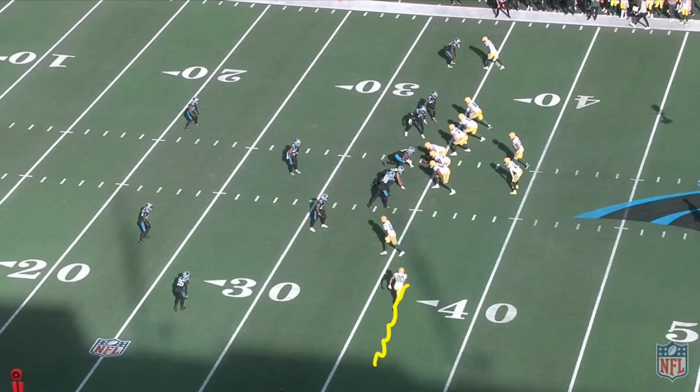That's where the ball's going to end up going. But this play is going to be probably a hinge up top as the one. If that's not there, then you've got this switch release. So you're going to get the outside release, inside release, working that crosser. Then we're going to pair that with that in.